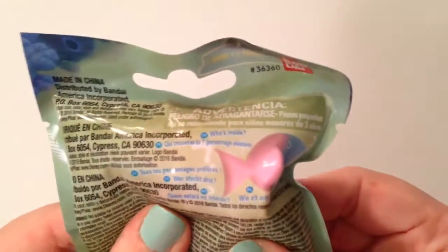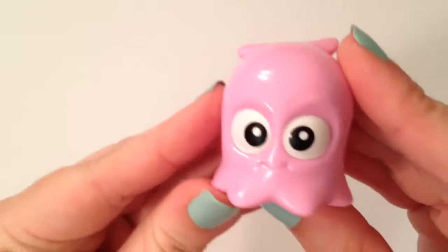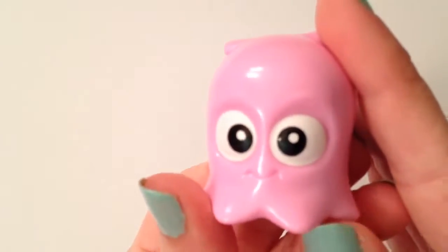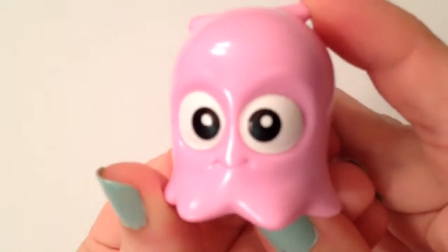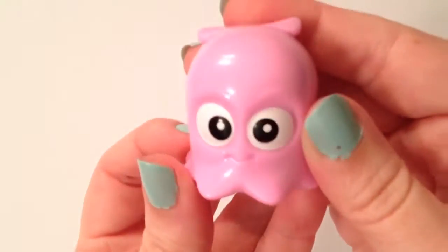I got Pearl and she is so cute. As you can see through the little window, you know who you got. It does kind of take the fun out of blind bags, but it's cool to see who you get. She's so adorable — you guys made me ink! She sits kind of like this. I love Pearl. Her little tentacles swish around. Definitely cute.